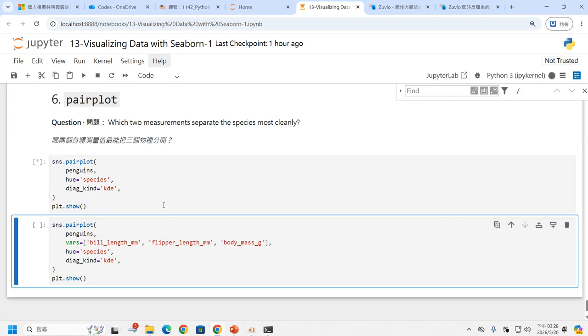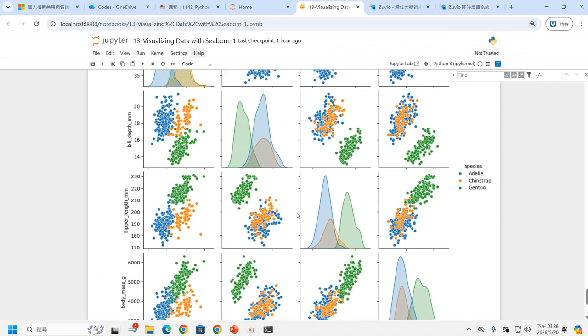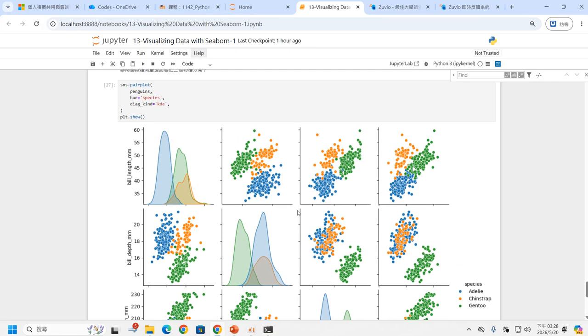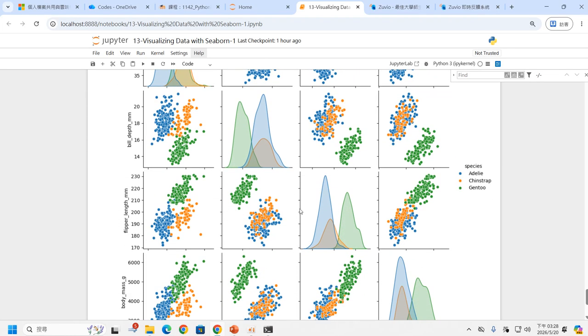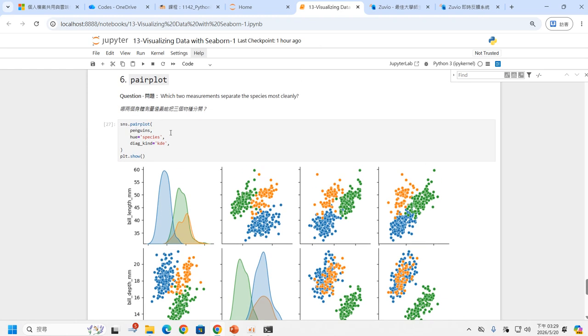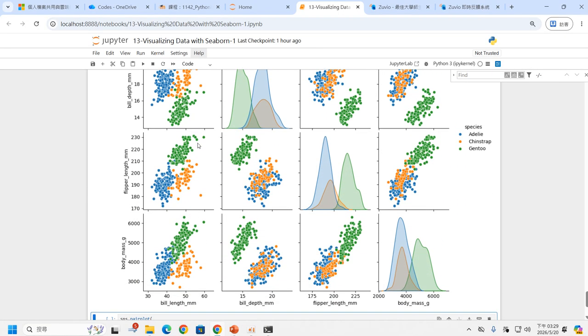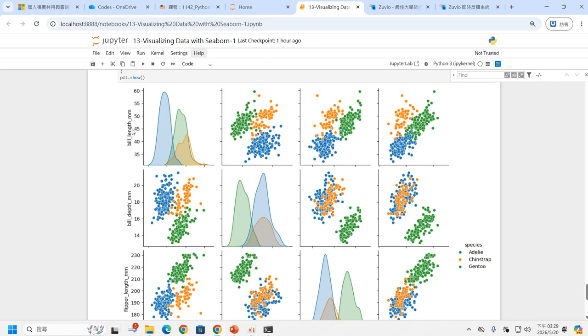So you can see this one. So many figures in here. But actually this is not enough. You need to see which kinds of data will easily tell a story. Maybe some of you think this curve easily tells a story, and maybe some people think the scatter part will have a good story. So you can change it and choose by yourself. At the beginning you will have a pair plot, and later you will decide which one you like. And here they use different variables.